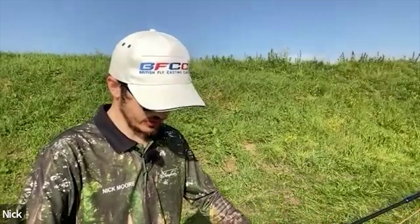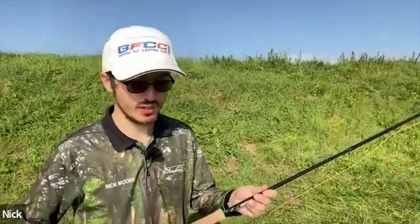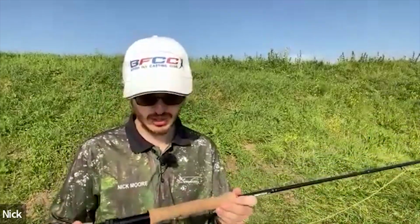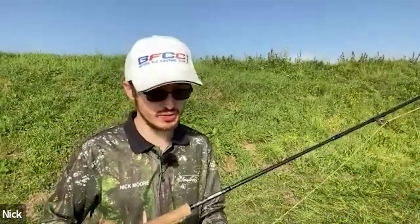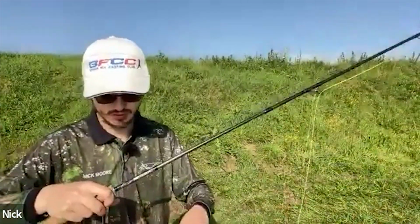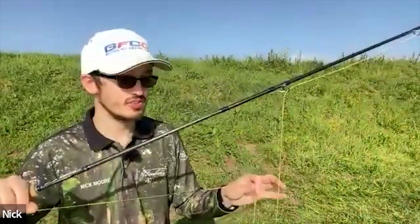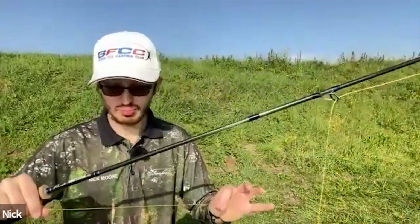So I think, Paul, it'll be worth going through some exercises for this, because I learnt the 170, well, certainly the feeling of the 170, with an exercise from James. What James does from the BFCC is he goes through a lot of MEDs, and rather than just throw them away, he cuts them into shooting heads. So I have one here. This is an old Barrio line. It's not a MED. And what I've done is I've cut this at 60 feet. So this head is 60 foot long. I've also put some mono behind.